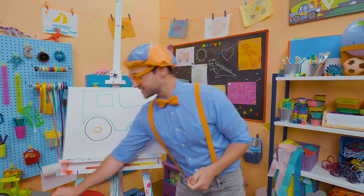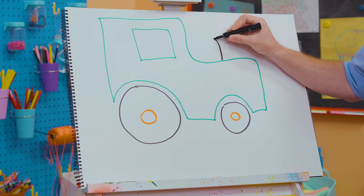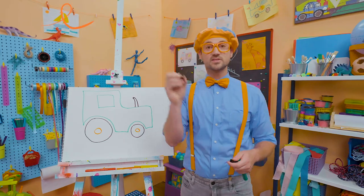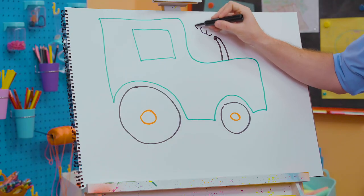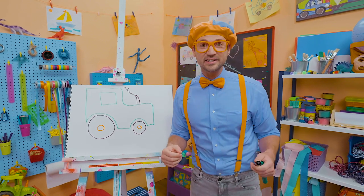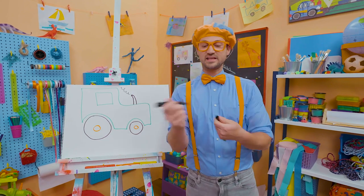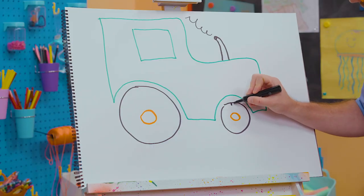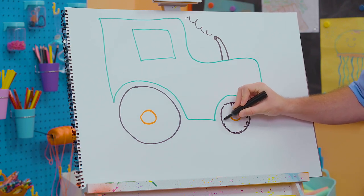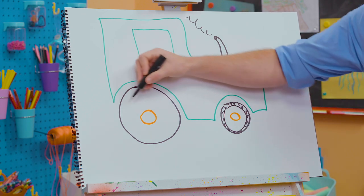Yeah, the exhaust. Okay, let's take the color black and let's draw the exhaust pipe. There we go. Whoa! And let's do some swirls. Whoa! This is a really cool tractor. I love tractors. They're so fun to watch. Ooh, check this out. Let's also take the color black, and then we can do lines all the way around. Yeah, and we just added tread to the tractor. Whoa, another circle. How does that look?